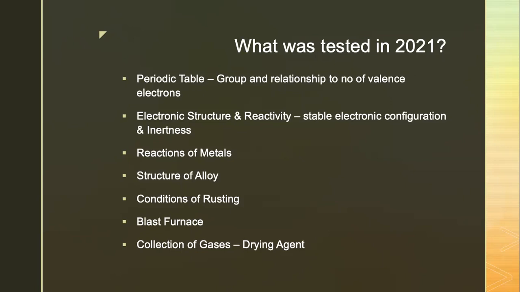Reactions of metal is an important concept that students must grasp to do well for the paper. Students need to answer a question on the structure of alloy, conditions of rusting, the blast furnace, knowing what happened in a blast furnace, collection of gases, and some knowledge on drying agent.